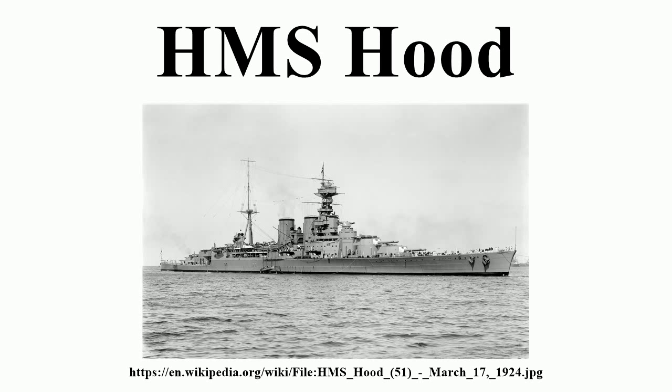She was attached to the Mediterranean Fleet following the outbreak of the Second Italo-Abyssinian War. When the Spanish Civil War broke out, Hood was officially assigned to the Mediterranean Fleet until she had to return to Britain in 1939 for an overhaul. By this time, advances in naval gunnery had reduced Hood's usefulness. She was scheduled to undergo a major rebuild in 1941 to correct these issues, but the outbreak of World War II in September 1939 forced the ship into service without the upgrades.